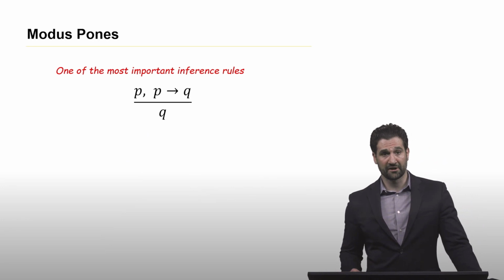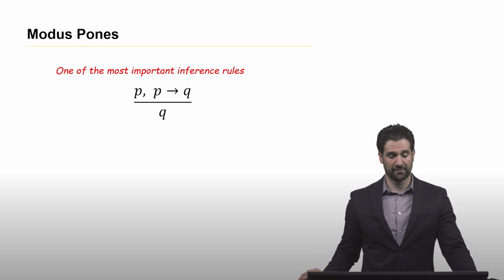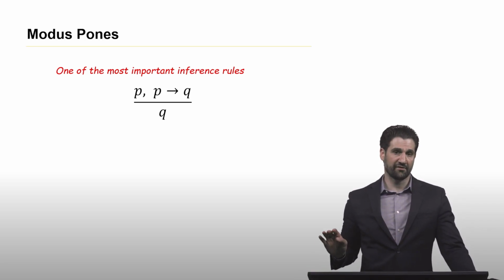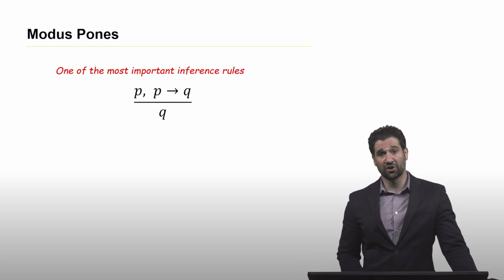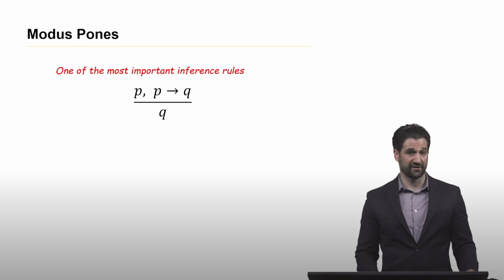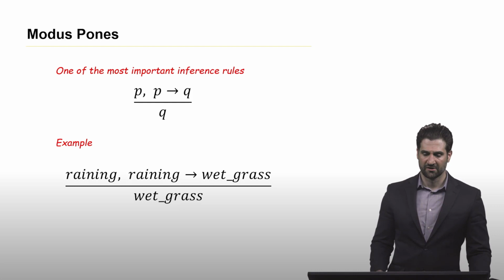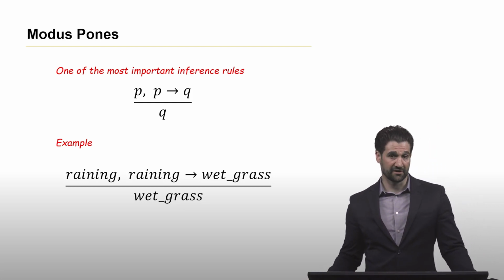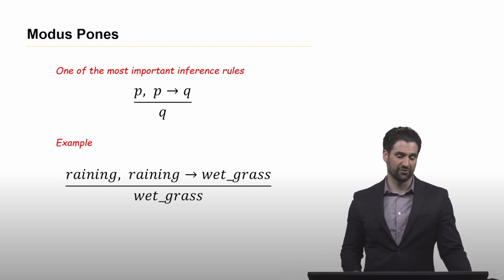So we'll wrap up the lecture by talking about one of the most important proof rules that's widely known, and that's modus ponens. That is, if we have P and also the assumption P implies Q, then we can derive Q. And this, just looking at it, makes a lot of sense. It follows directly from the intuition of an implication, and it is correct based on the truth table definition. So an example of this being applied with propositional variables: we have raining, and then if raining then wet grass, we can conclude wet grass.